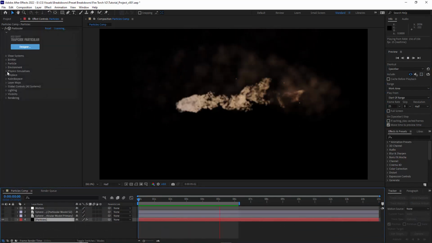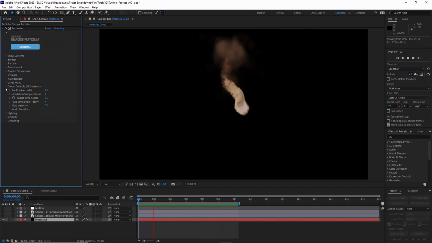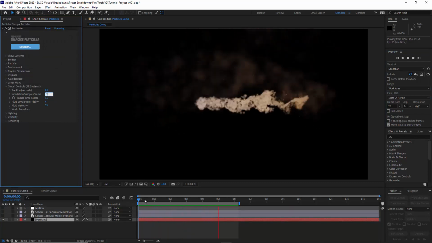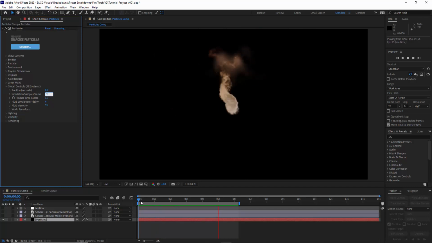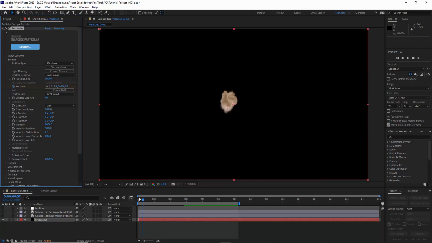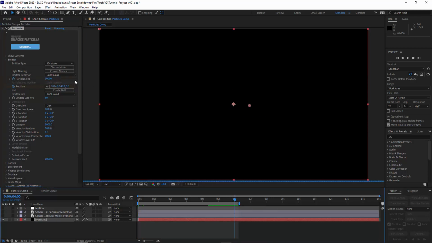Now you may notice that the smoke sort of jetting off there. There's an extra setting that's not available in the designer, and that's this simulation samples per frame. Once we increase that, our smoke will be much less likely to, you know, freak out with fast motions. It'll just improve the accuracy. As the emitter gets faster, we're also going to increase the particles per second. This is just some keyframes that we're adding here.